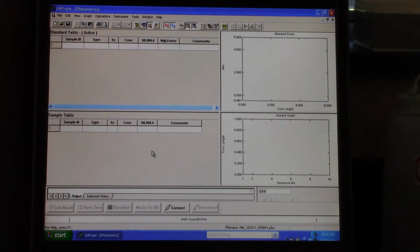So we've already set up our method, and we have already set up the spec to PC control. So now we're ready to click connect, and it is now connected with a wavelength of 880. The first thing you want to do is click reset zipper. You have to click reset zipper only once at the beginning of your analysis at any point. So we can do it right now.